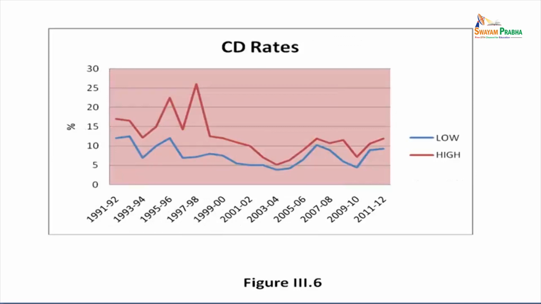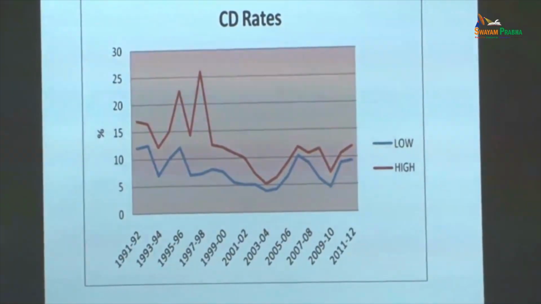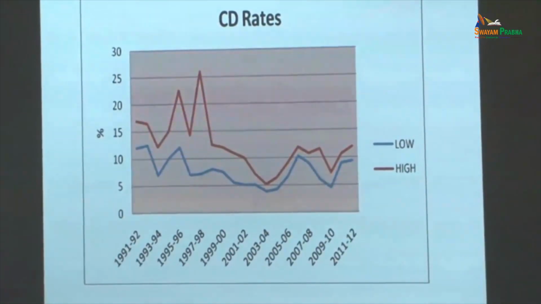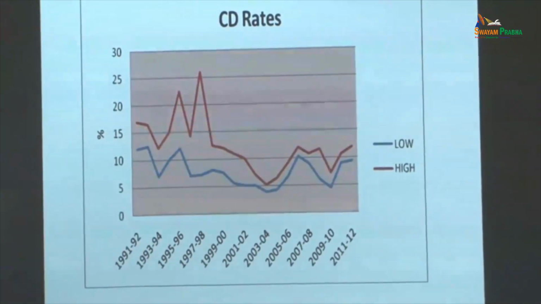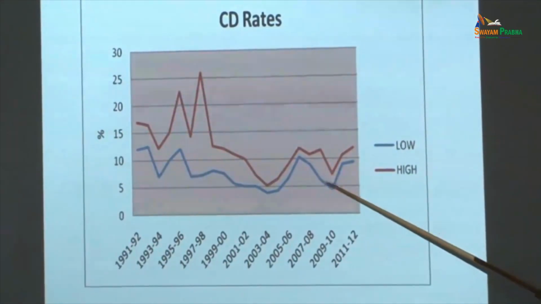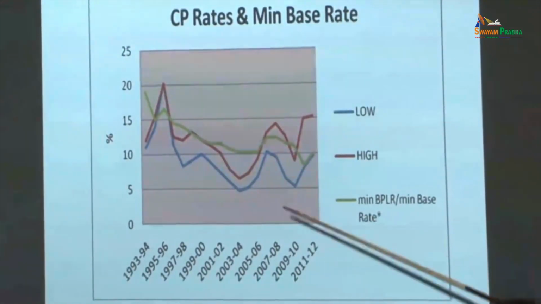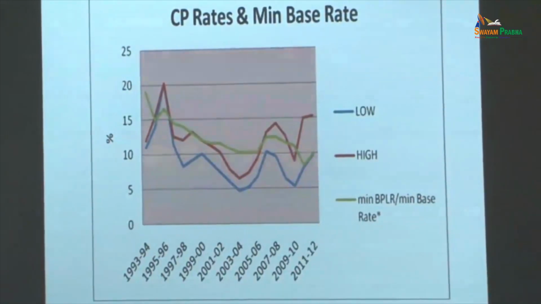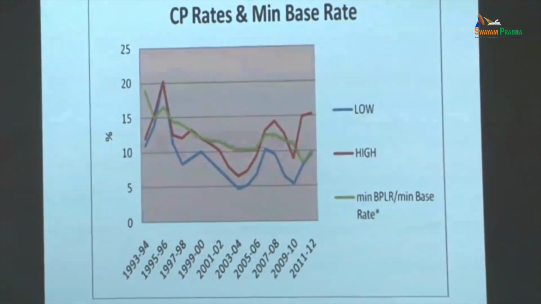Now, look at the CD rate. There are a few spikes right in the beginning of this data period, around 95, 96, then 97, 98, two spikes in CD, and they have come down, and what you see is the low and the high are nearly equal and they are going up. This part is similar to the CP. If you go back to the previous diagram, it is very similar to the CP, going up and down again. So, the markets are behaving more or less the same in recent years. There is one downswing and then going up like a business cycle.